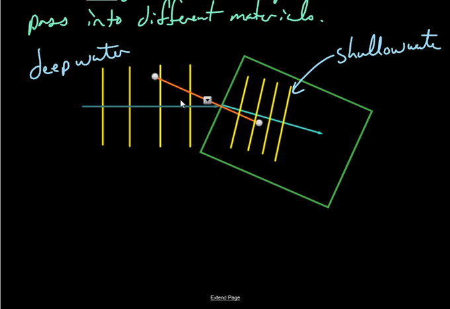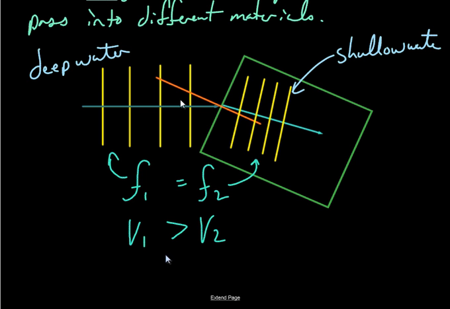And that's an important thing, so let's write that down. The frequency of the source equals the frequency of the refracted waves. So these frequency-wise equal these frequency-wise. In this case, the way we have it here, velocity 1, the input velocity, is greater than velocity 2. We're also going to draw in an angle as measured from the normal, called theta 1, and there's going to be a theta 2, which is an angle also measured from the normal, but after refraction. Theta 1 is larger than theta 2.